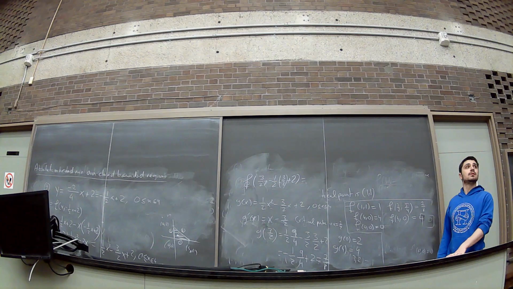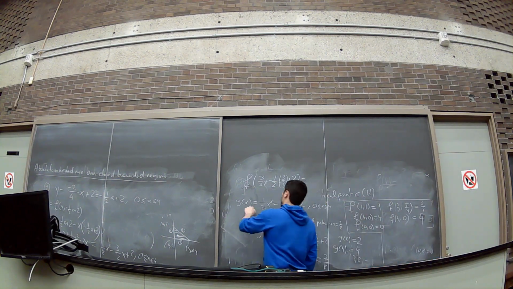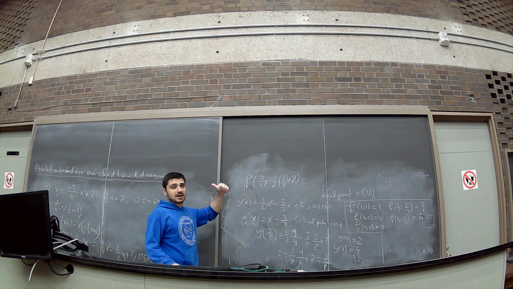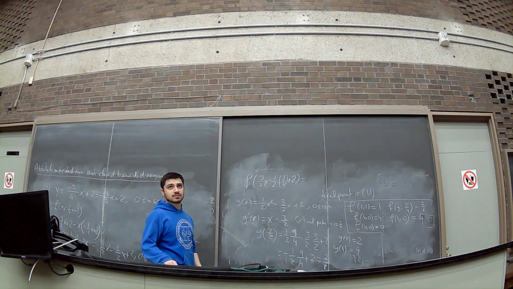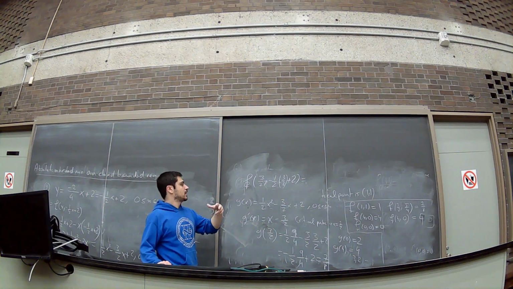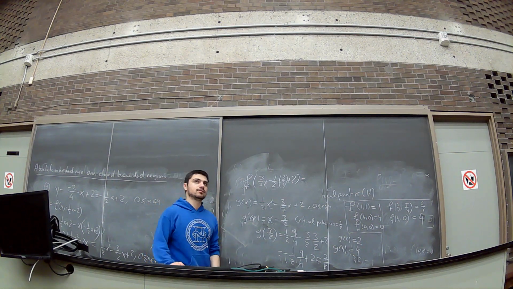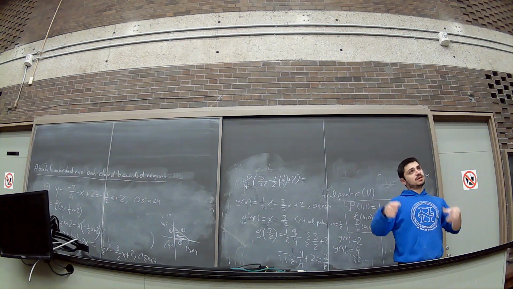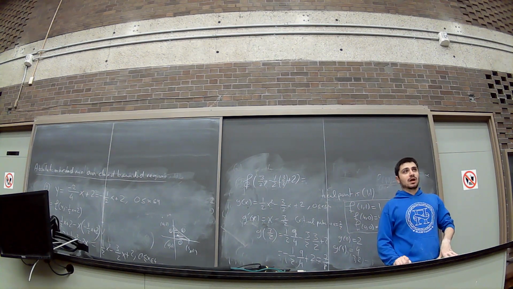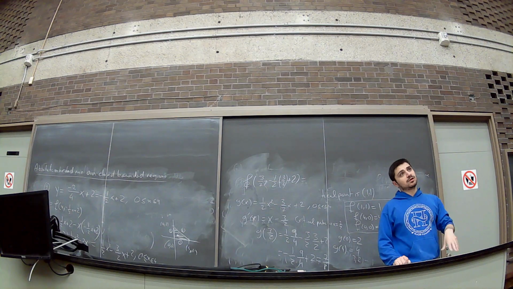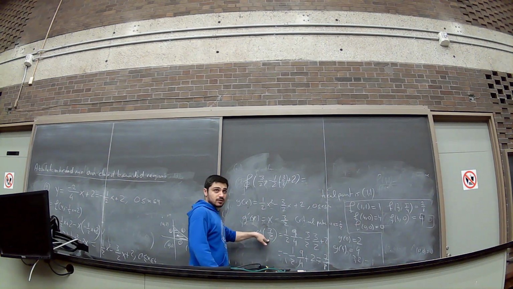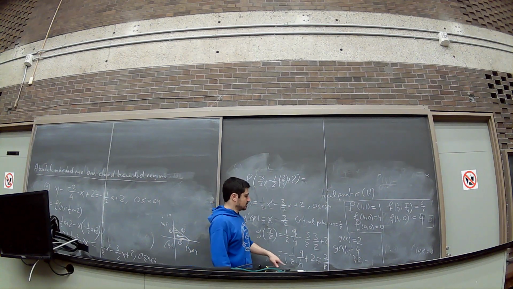Yes, sir. So I have this function. You agree? You agree or not? Great. You want to find the maximum and the minimum of this function. How do you find the maximum and the minimum of a differentiable function on a closed interval? You find the critical numbers, and then you find the value at the endpoints. And then you look at the smallest and the largest. That's what it is. Critical numbers, endpoints.